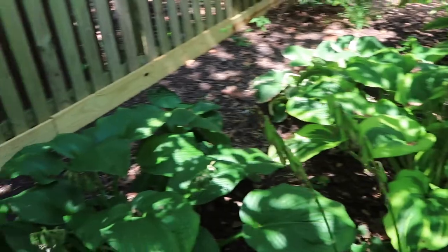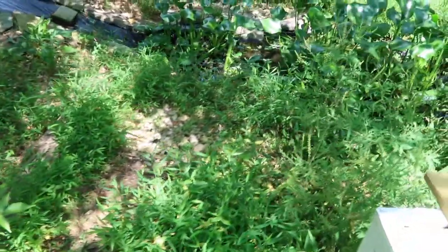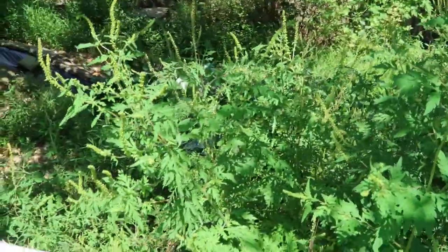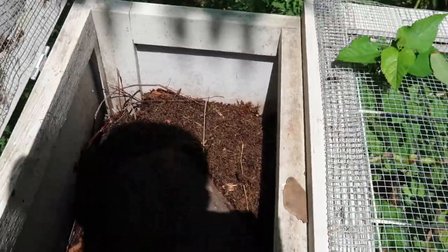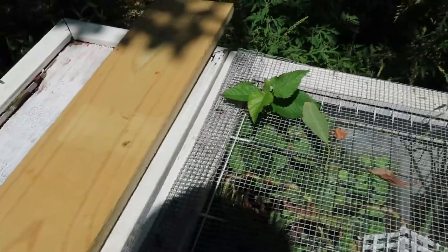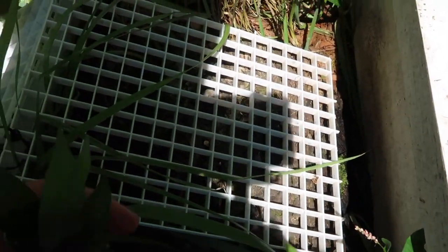I also have two two-year-old wood turtles in here and I've released five total spotted turtles in here. I did see one of them the other day, so I know I have at least one still. I think the first one escaped and at least one got eaten by a raccoon, so there could still be three in here. I also have three one-year-old easterns and four hatchlings from this year of the easterns.